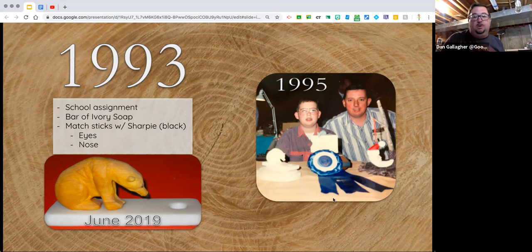In the middle there, I had a mouse on a block of cheese. And then to the left of that, I had a half moon Santa Claus Christmas ornament. As you can see in the bottom picture on the slide there, that was a picture back in June of 2019. That's the same polar bear out of a bar of ivory soap. It's just kind of aged this yellow color over the years. The only additions onto that bar of soap were three matchsticks, each for the eyes and the nose, with just a little bit of black Sharpie on there. That's how I started out carving.